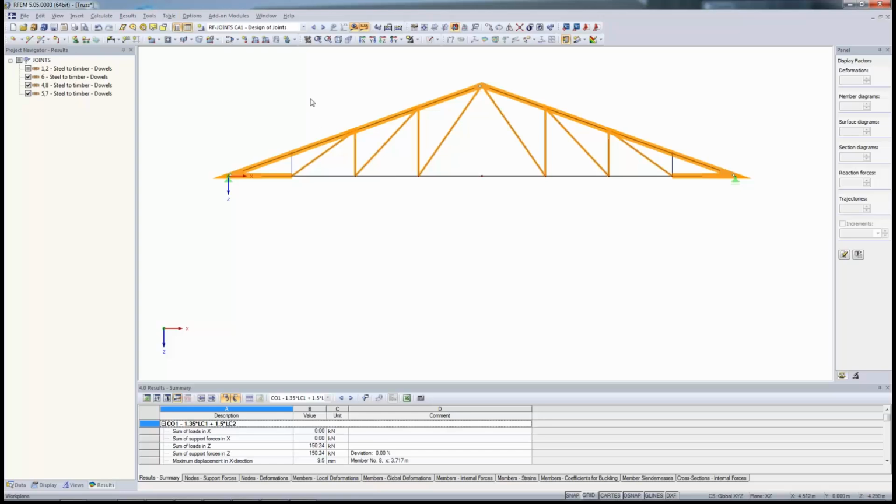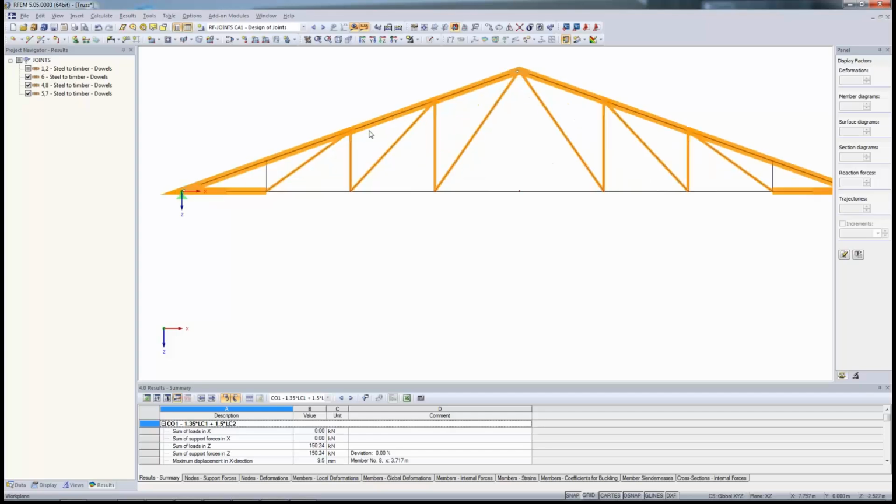And I can show you something that is not yet in the customer version, but it is under development, and it will pretty soon be exported to the customer version, and then you can use it as well. It is the automatic export of eccentricities and stiffness that you have assigned here.